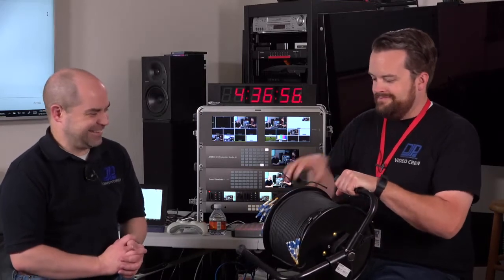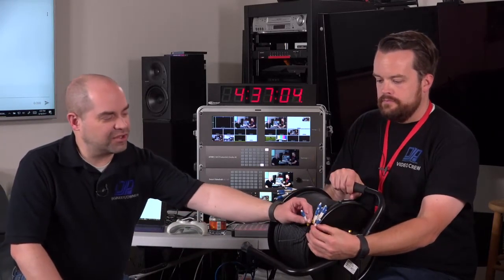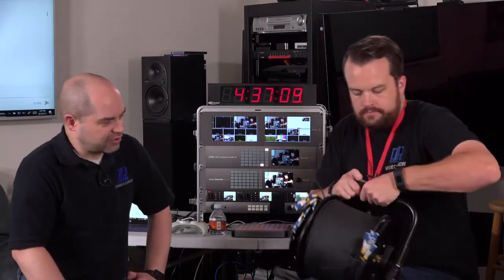Multi-mode is more common, generally speaking, in corporations. But Blackmagic uses what they call single mode fiber, and they use a UPC connector, which is color coded blue, so you can tell if you're getting the right cable for a Blackmagic product if it has a blue connector on the end.